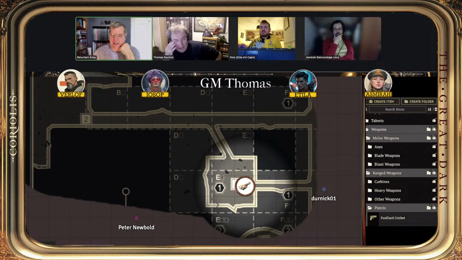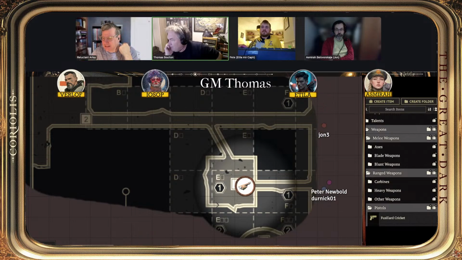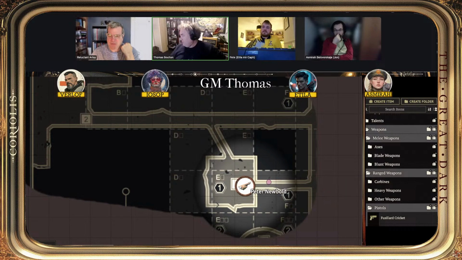Yeah, I'm not taking that. The only thing I've got here is a Fusillard revolver, so I will take that. It's pretty similar to the Fusillard pistol, slightly less accurate, I think, is probably the only difference. Is there something else I should take? Oh no, it's actually exactly the same. You're packing the same thing. He's literally giving you what you've already got.